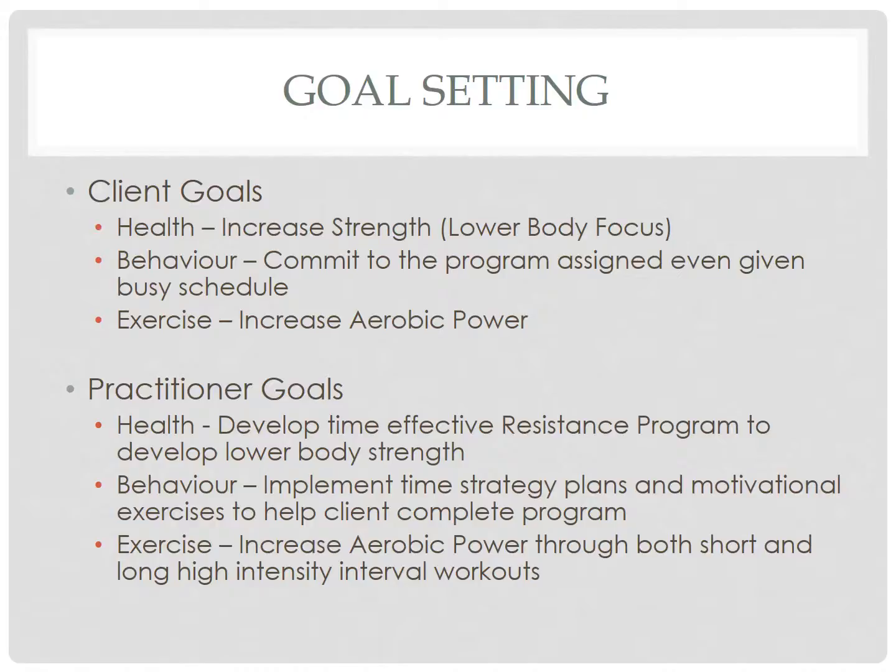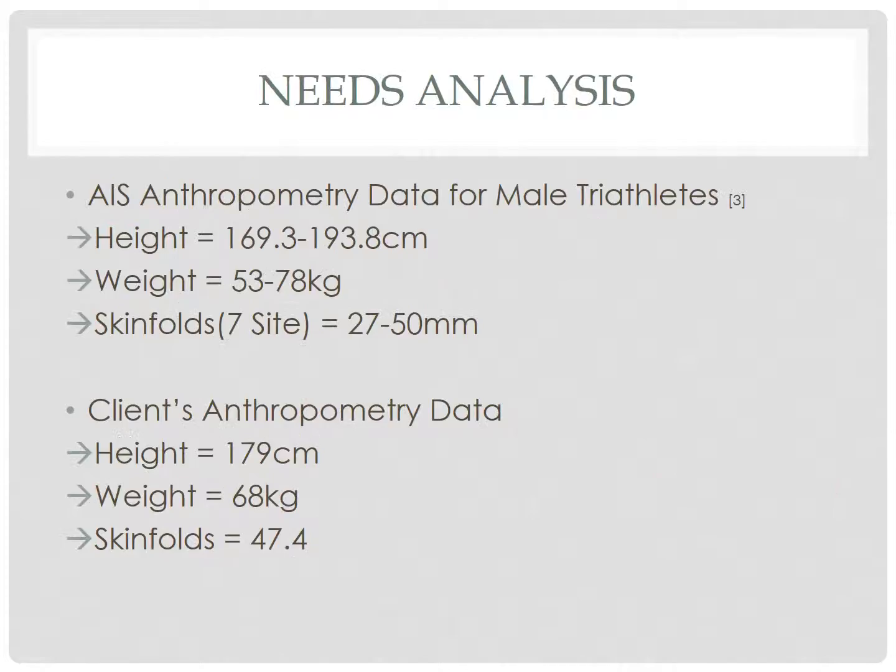My health-related practitioner goal is to develop a time-effective resistance program to develop lower body strength. My behavior goal is to implement time strategy plans and motivational exercise to help the client complete the program. And my exercise goal is to increase aerobic power through both short and long high-intensity interval workouts. Comparing the client's anthropometry data to the AIS data for male triathletes, the client falls into these ranges nicely.